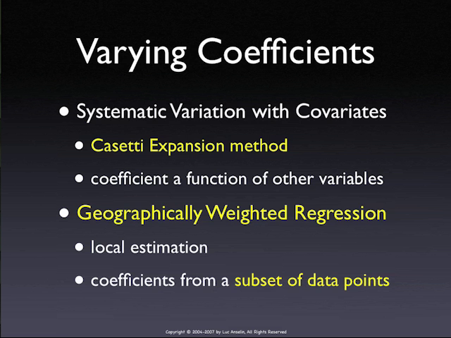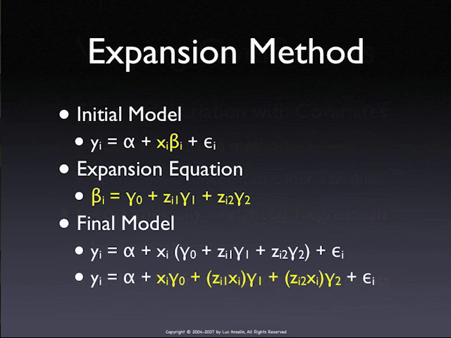And so we'll start with the varying coefficients. This is a literature that goes in and out of fashion, and I would say right now it's pretty much out of fashion, but it's still used in empirical work quite commonly. The idea is that you start with an initial model, which is this extreme heterogeneity that we talked about. So for each observation i, we have a separate beta i.